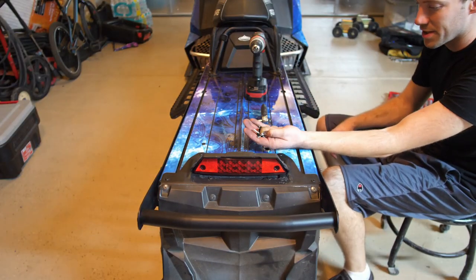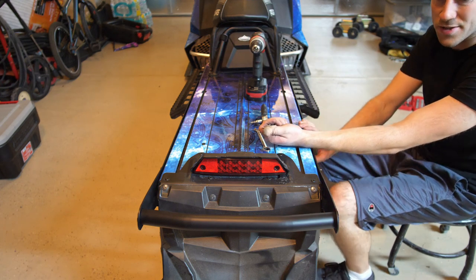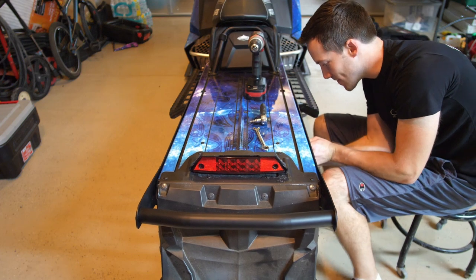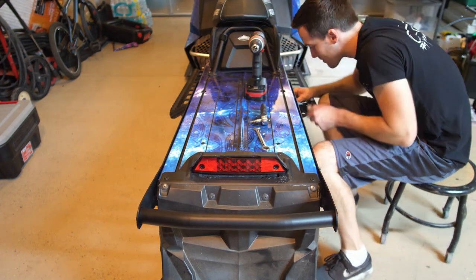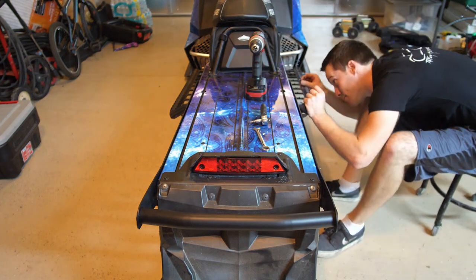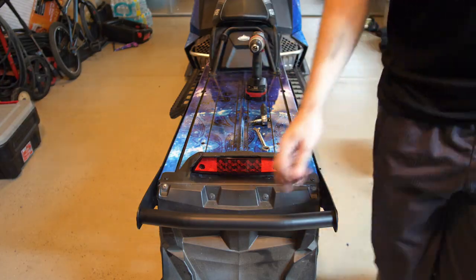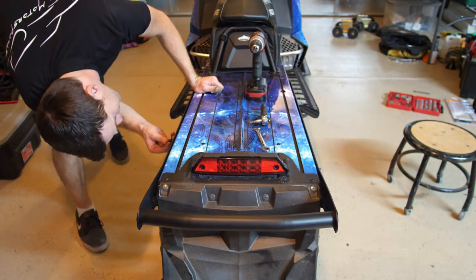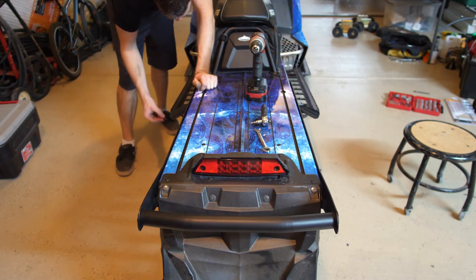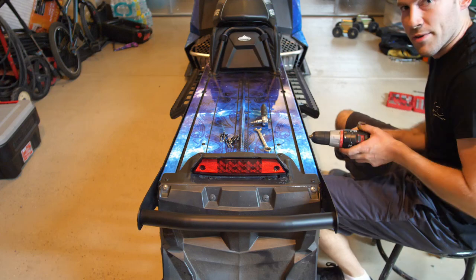All right, now we're gonna go ahead and put in all of our rivets. If they don't fit, we may need to drill the hole a little bit just to make it big enough for it to fit, because a lot of times these aftermarket products don't fit perfectly. You just have to massage them. Like that. And that. And that one. And that one. And that one. And that one. And that one. So, Mountain Armor, you did good, but I still gotta modify it.